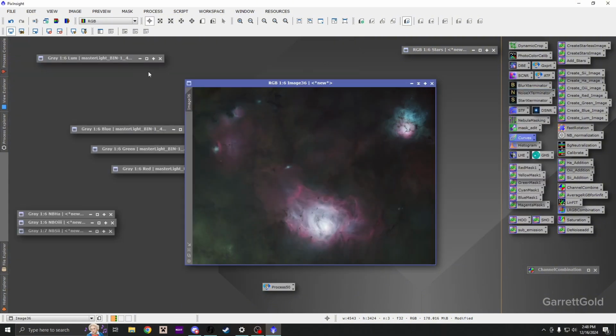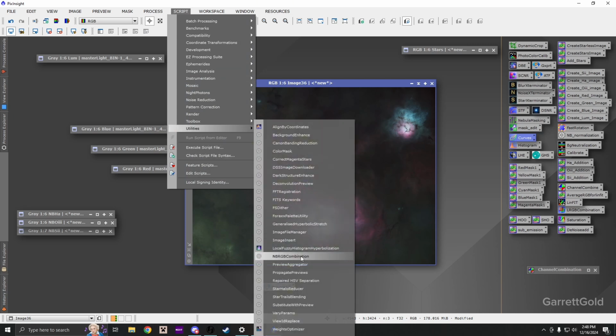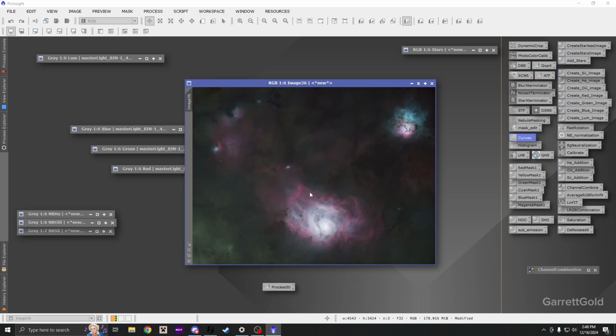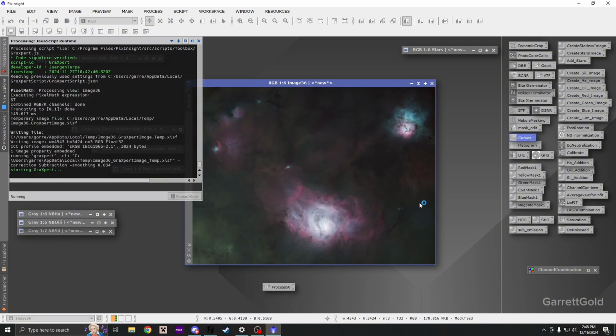Yeah. And then we're going to do the same. Oh wait, I forgot to extract the background for these again. I'm sorry, but I don't think it really needs it that much. Some really nice data. Where's my GraXpert toolbox? Oh, here it is. So let's just do high background extraction. Oh wait, this might turn out bad.